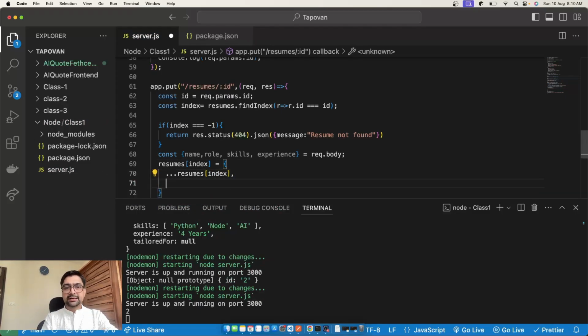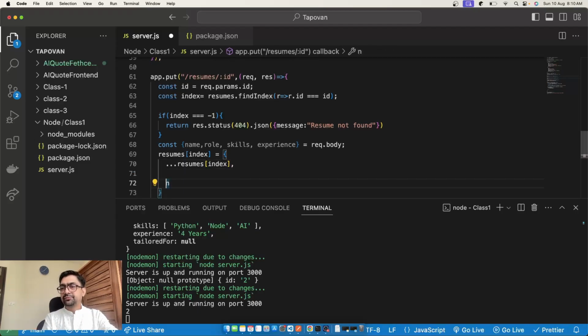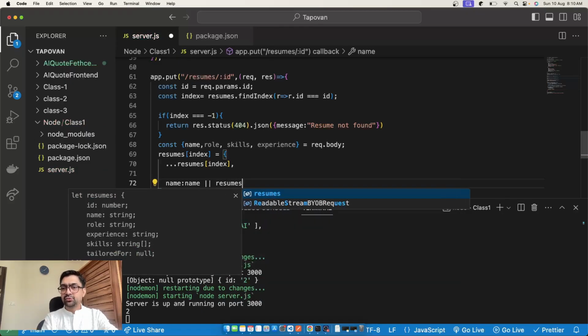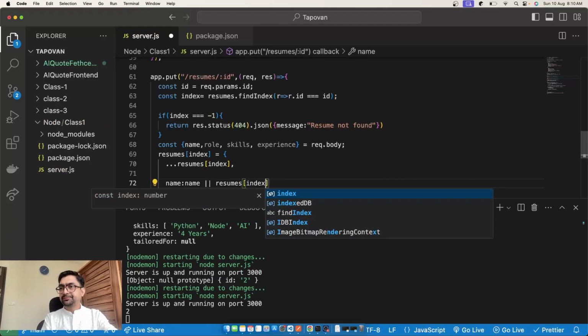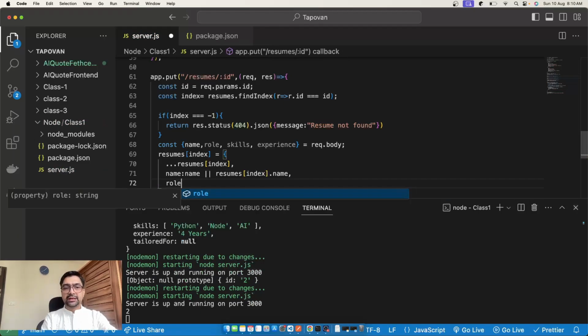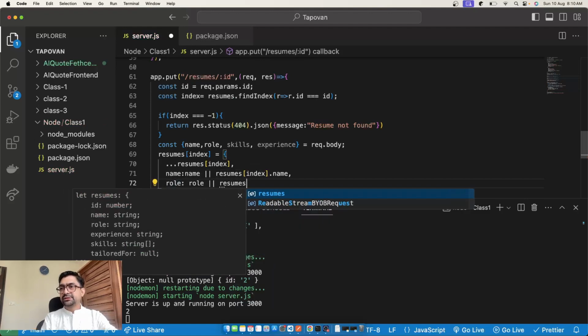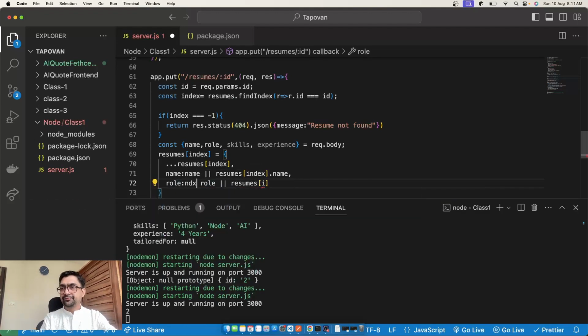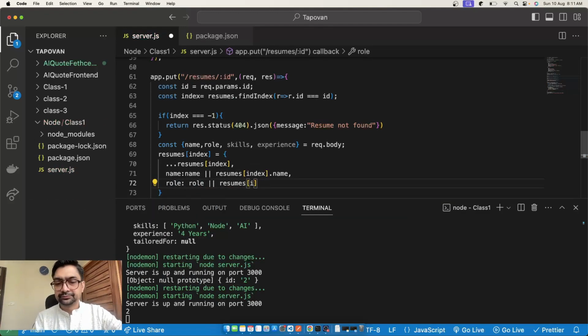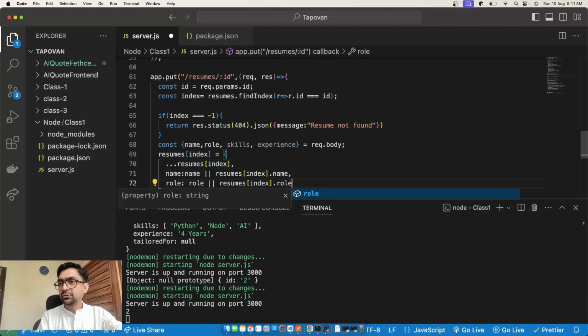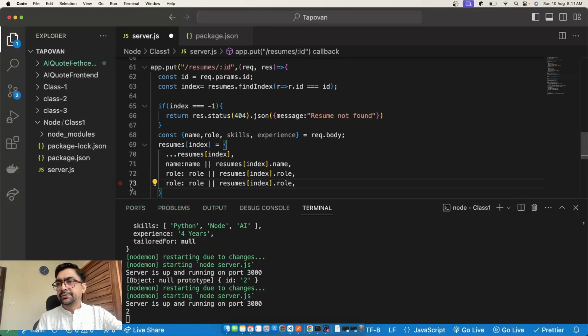And then if the user has given me a name, I'll take that, otherwise I'll let it remain as it is, resumes index dot name. So name, role, we'll say role, or resumes index dot role. Let me just duplicate this.